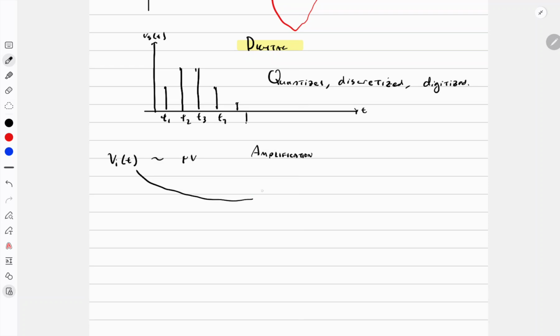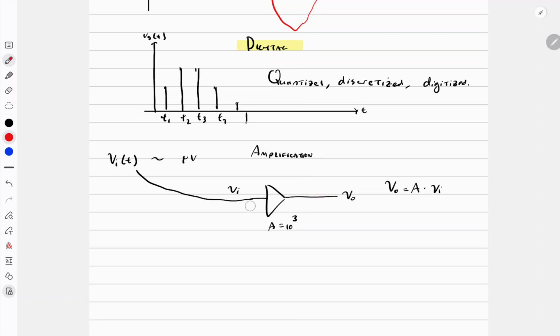So you want to take, let's use a triangle, the weak signal and amplify it by a big number, let's say 10 to the third, and the output is an amplified version of our input signal. So the output is a big number times your input. We call the value we multiply by the gain. Maybe the input is very small, but the output is 10 to the third times bigger.